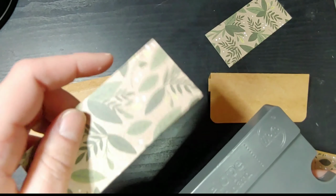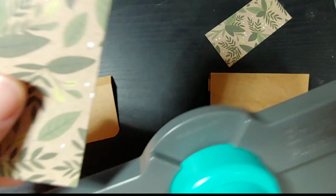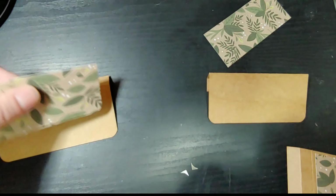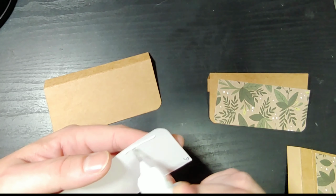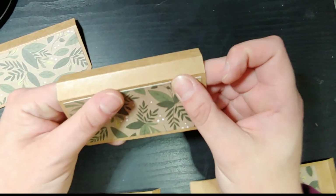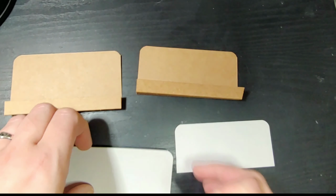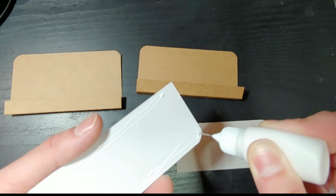I cut the lid pieces, the mats, to 1 3/4 by 4 inches. So I'm going to round corners. And again, I'll have all the measurements down below. Lay them on. Okay, then we're going to mat the inside around the corners. Okay, I've rounded my corners. Now I'm going to apply my glue.